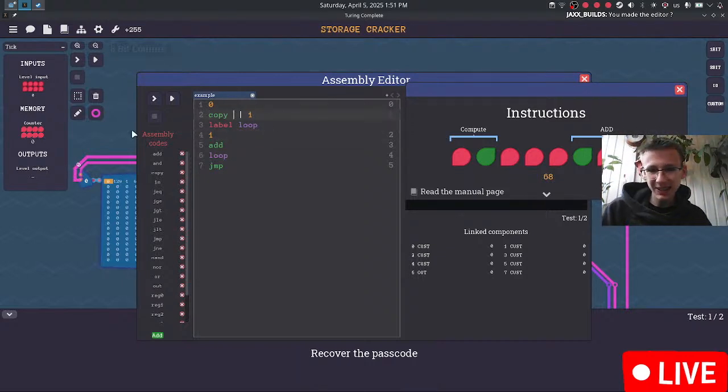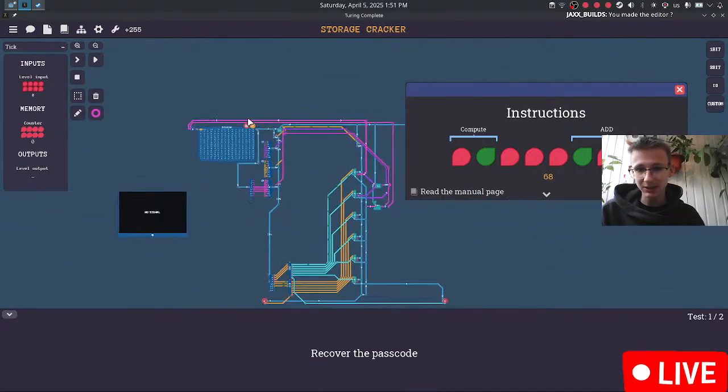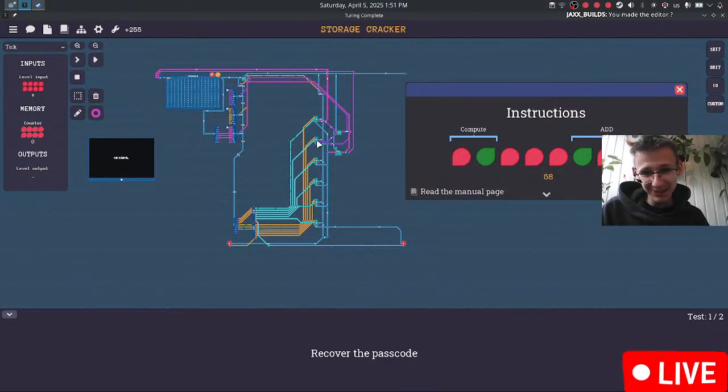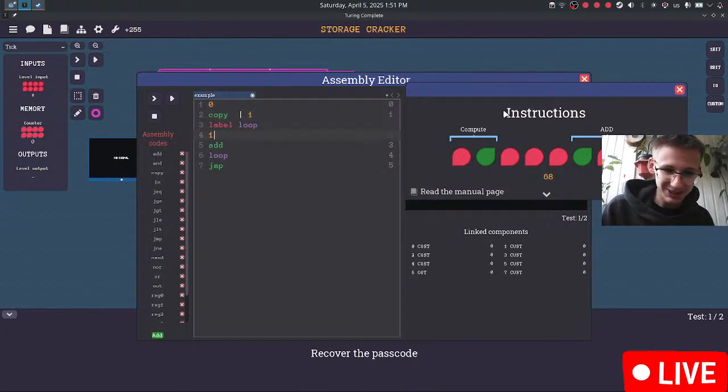I've added a few more instructions there. So this is Turing Complete, the game where we build our own computer here, it is Outventure. I have modified it a little bit already because I wanted to. And so yeah, now we're writing programs in assembly that I have modified as well.